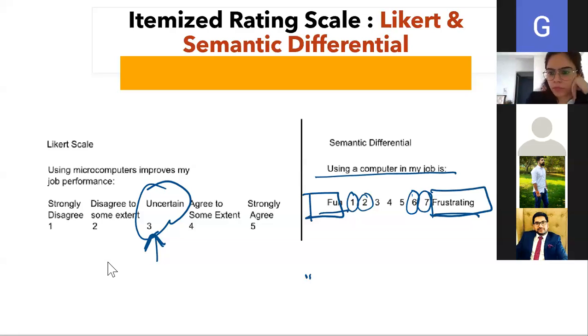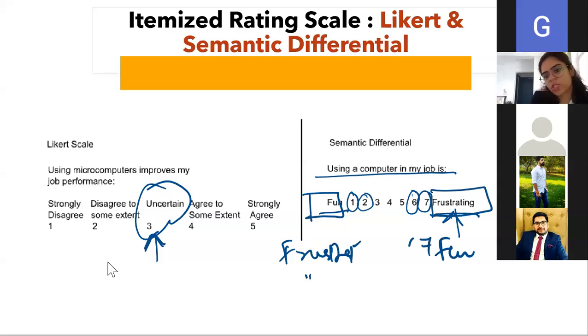There's one more thing. What we generally do in market research is that we don't give the positive number to the higher side, we reverse it. Frustrating goes here and we put fun there. Higher numbers like 6, 7 mean positive, and we also think in a progressive way. Even when you show respondents proper scales, fun and frustrating, they still tend to give higher numbers to positive attributes. So this is a tip: always use higher numbers for positives.